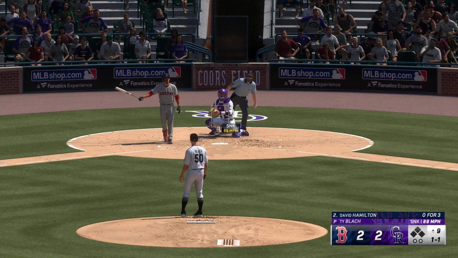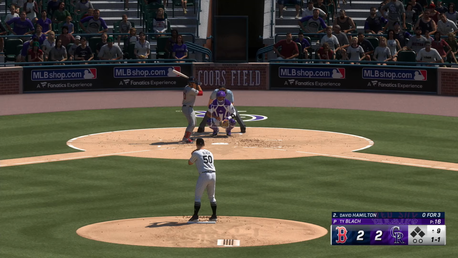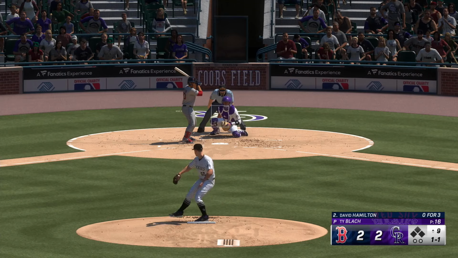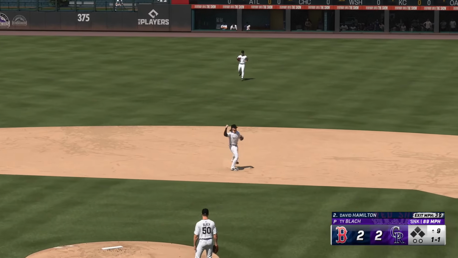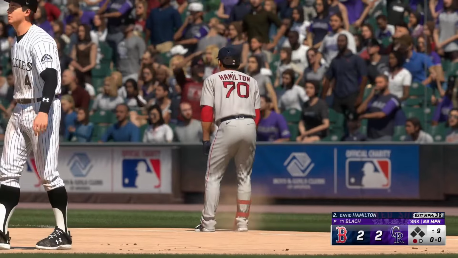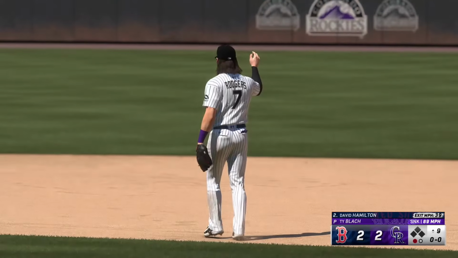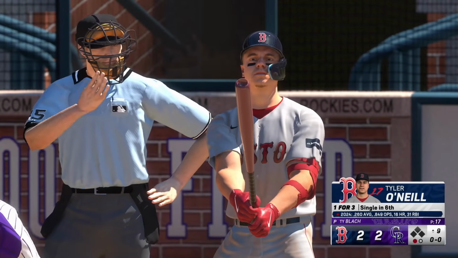Good eye in that spot. Trying to bunt his way on. Fires to first. Got him as he tried to bunt his way aboard. Those plays can be tricky. They're routine, but that doesn't mean it's always going to be smooth. He delivered a good play right there.